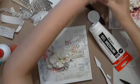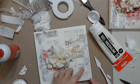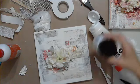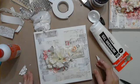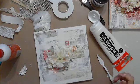Just three small pieces and a little of gesso on them. Yeah. I think I can dry it.